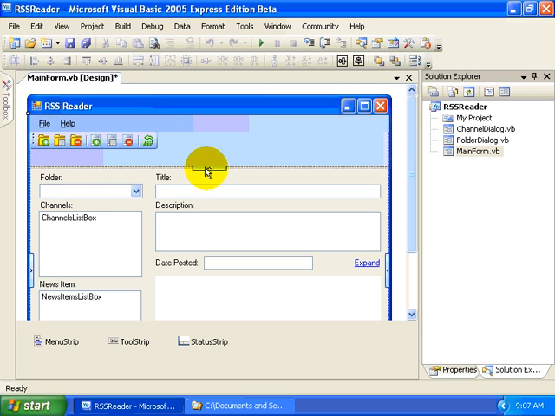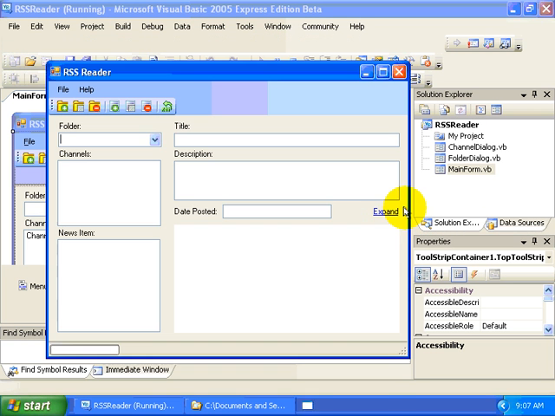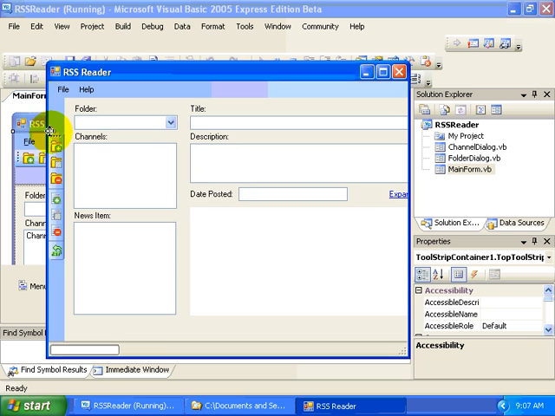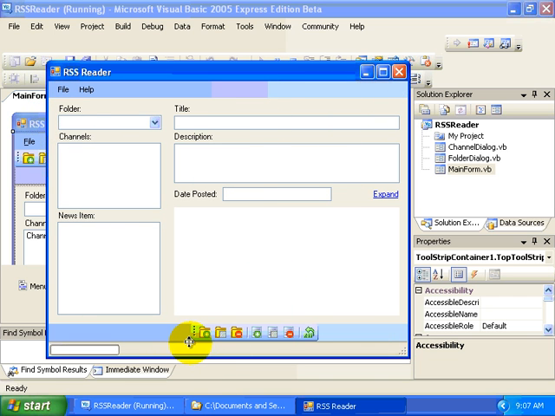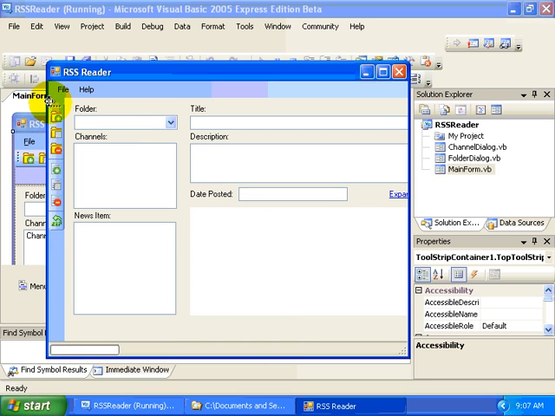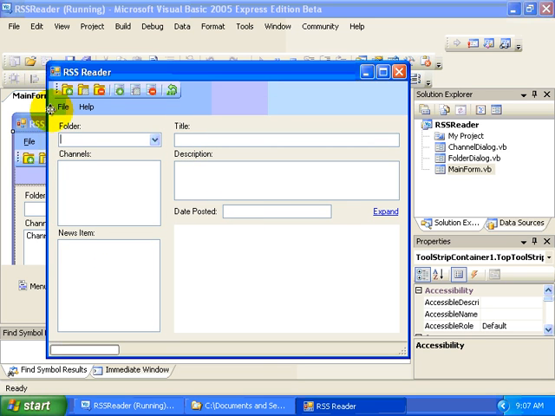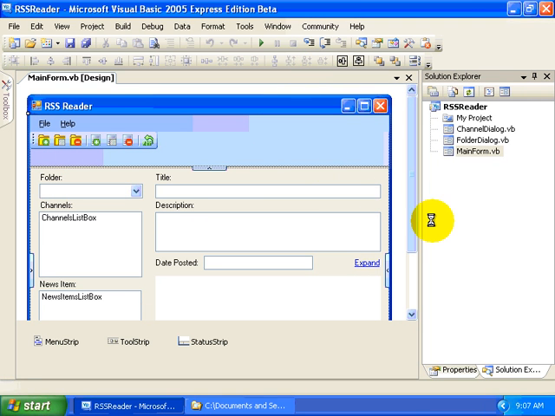So this gives you the functionality of, as you can see, there's a little handle here. I can click the up or the down caret in order to make a section. So when my user uses the application, I'm just going to run this and won't really do a whole lot. They can now grab this toolbar and dock it against the left or dock it against the right or dock it against the bottom of the application. And so this eases potentially the use of the application the way that they want to. I can pull it above the menu bar or in its default spot below it. So that's the purpose of the toolstrip container.